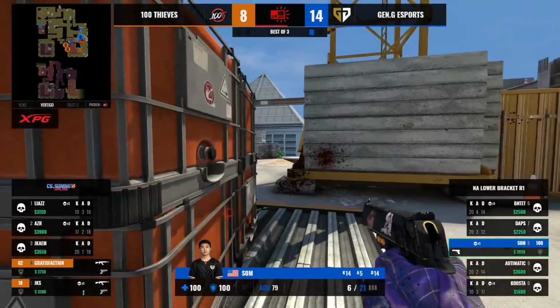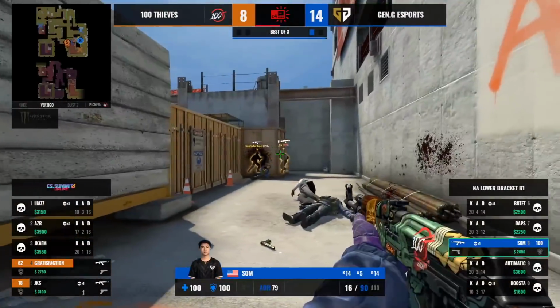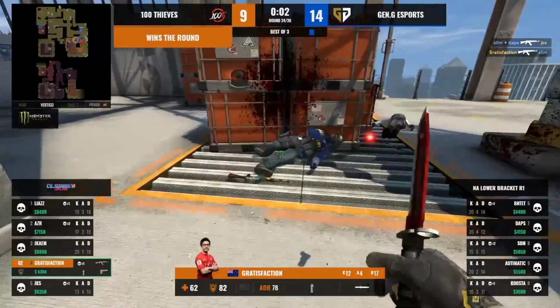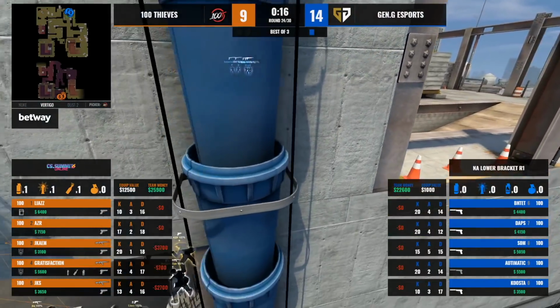1 on 2. JKS is 1 shot from death. There's no way you expect both players to be over here, right? Or does he? Oh, he does. Almost had it. The low HP player swinging first was a quick kill, but Som not able to adjust. Still, 4 players go down for 100 Thieves.